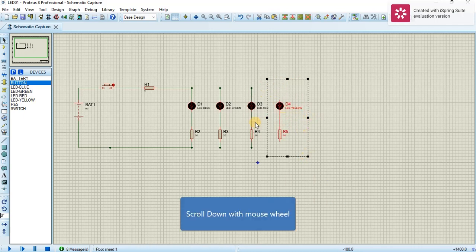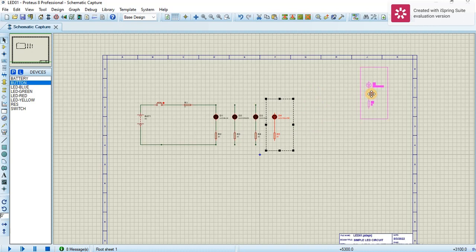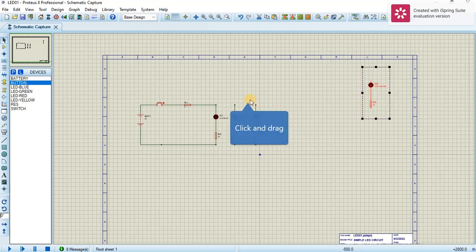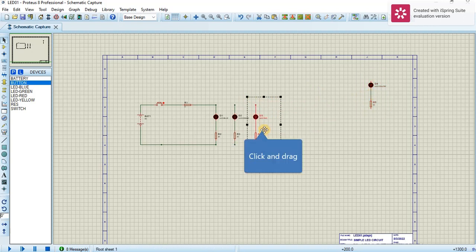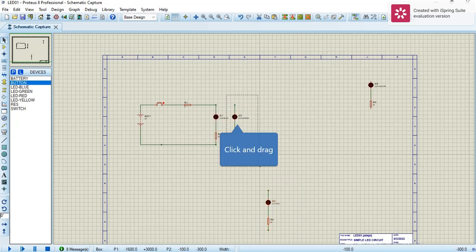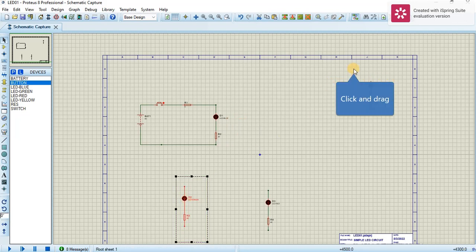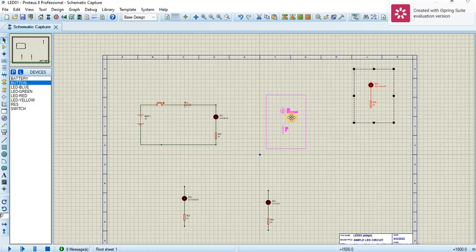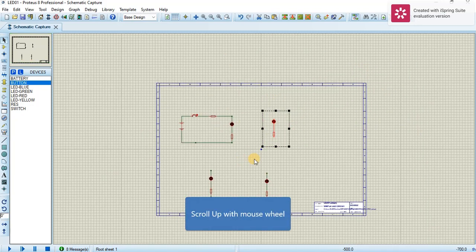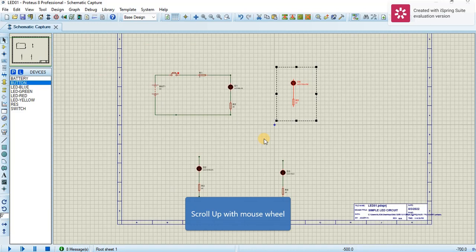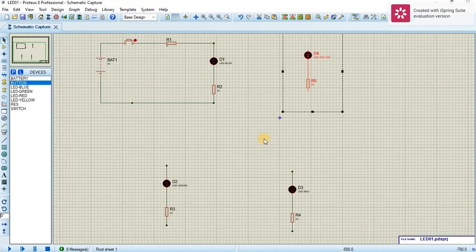Then I'm going to drag this to that side, and I'll drag this maybe down here. Then I drag this to this side. Let me just bring this one closer, because during simulation we need to make sure at least we see every bit. Okay, I think that's good enough.